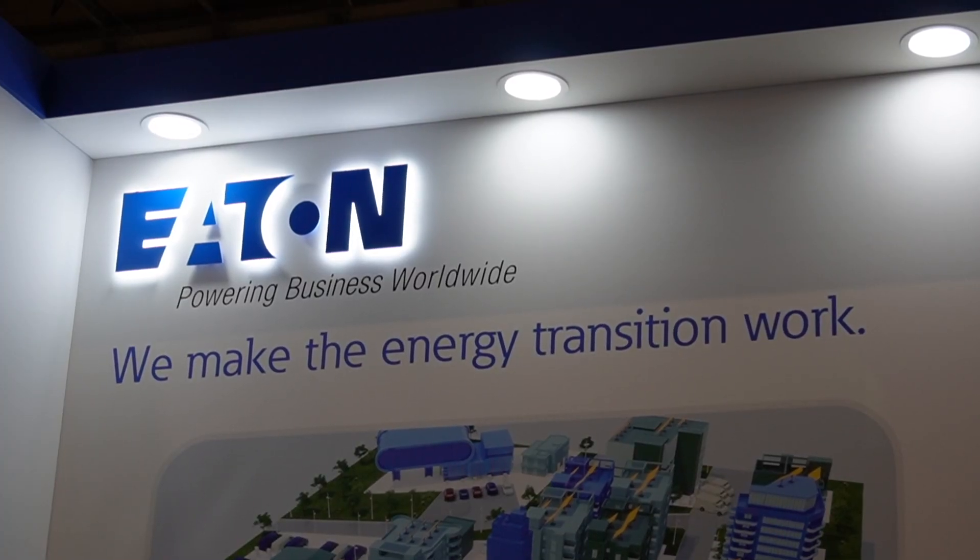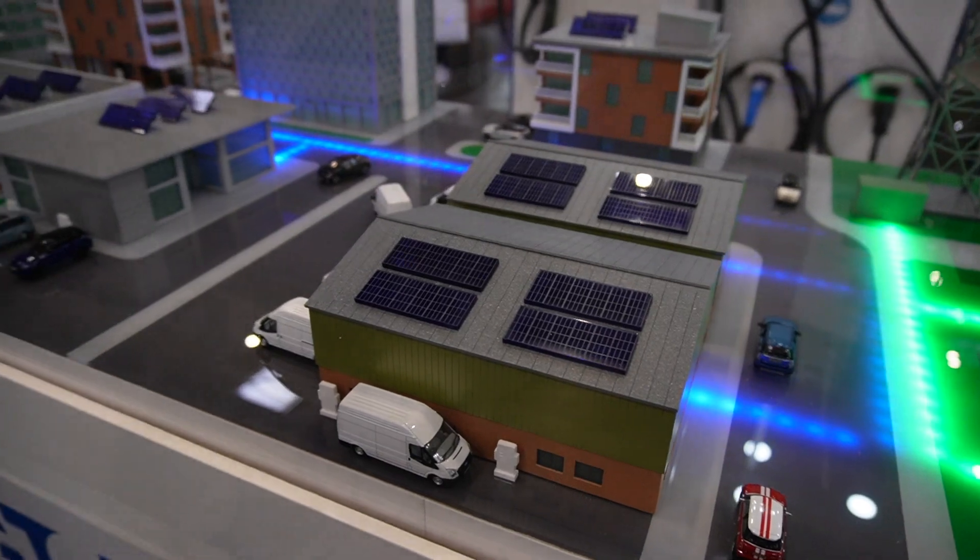I was doing a piece to camera about Eton when a Spongebob creature came up behind me. You might have seen Eton in one of my other videos — I've got a DC UPS that I use to keep my router running during power cuts. They also make a lot of commercial UPSs for data centres, and what I didn't realise is they are now making EV chargers — there's a 44 kilowatt DC EV charger and a 22 kilowatt one just behind me. Good to see them branching out.